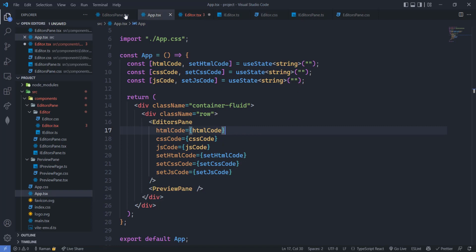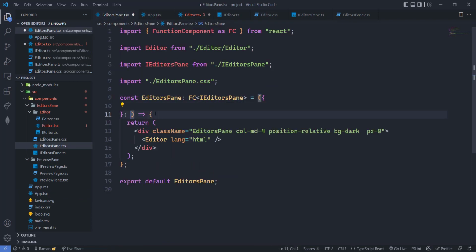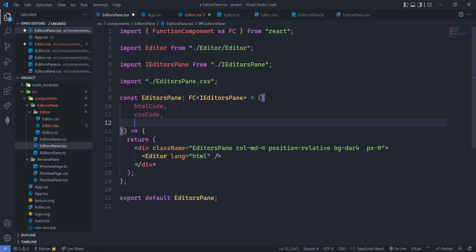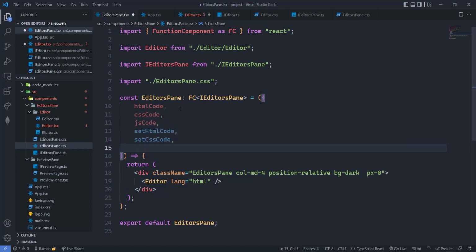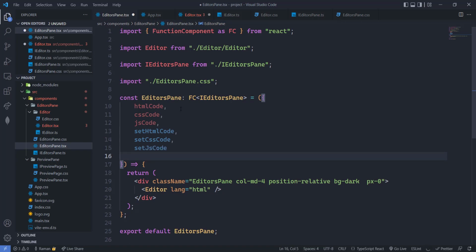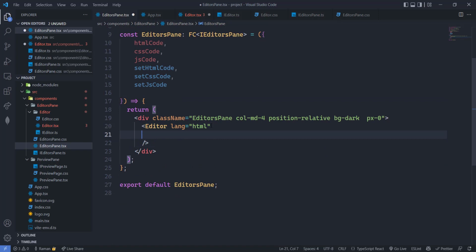And now we can go to the editors pane.tsx, and here we can remove this as well. So here just import the HTML code, CSS code, JS code, set HTML code, set CSS code, set JS code. Just this thing we have to write here. So in the editors also we have to pass.